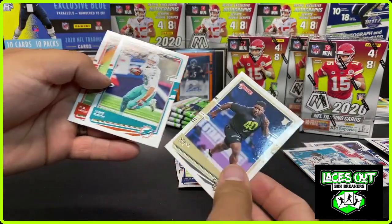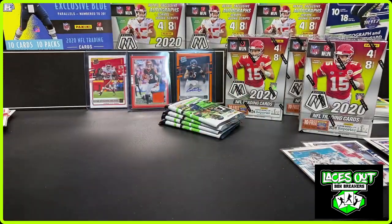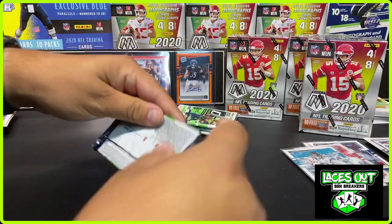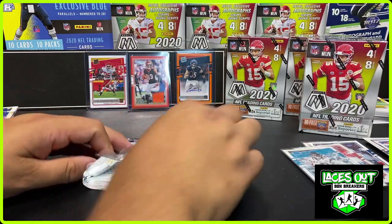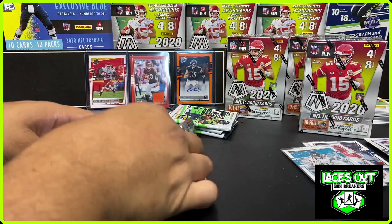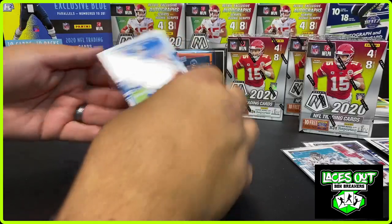We still got packs. Oh, another Gesicki and an AJ Green. We still got four more packs. Let's go. Fire box. Keep it going, man. Dang. That was boom, boom, boom, right? Yeah, absolutely. Let's keep knocking them down.